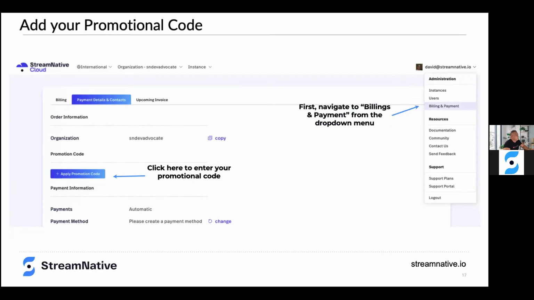Once you've created the organization, you want to quickly navigate over to billing and payment to be able to use the cloud credits that we're offering you today. There'll be a drop-down in your StreamNative account. There's mine, using my work email. I'll go to the billing and payment drop-down menu, and that'll bring you to the page shown on the left. There's an option there to enter your promotional code. You'll click on that button, and a pop-up will ask you to enter your code. Once you enter it, it'll automatically apply the $200 credit to your account. Then you can begin creating a paid account rather than a free account, which we'll show in the next page.